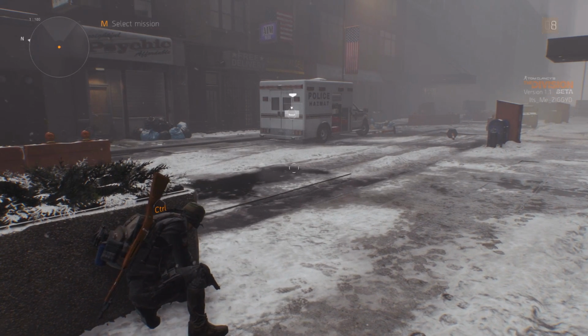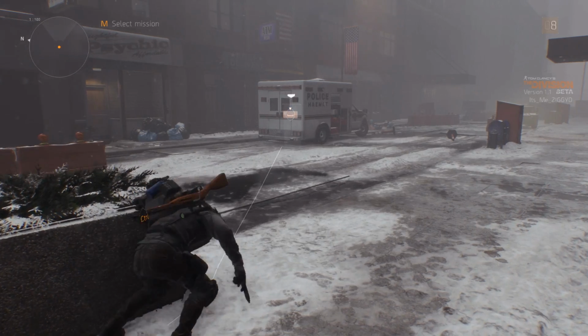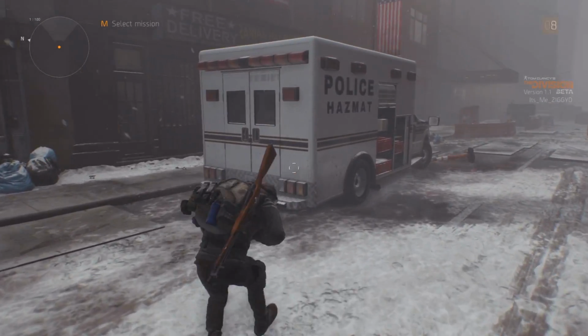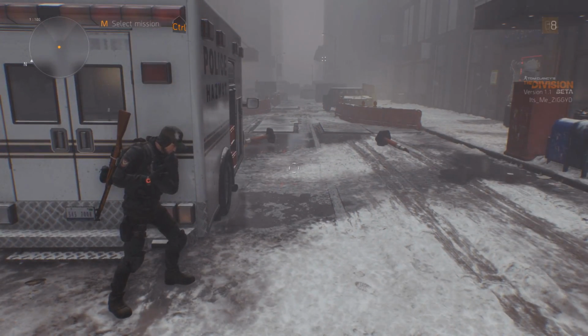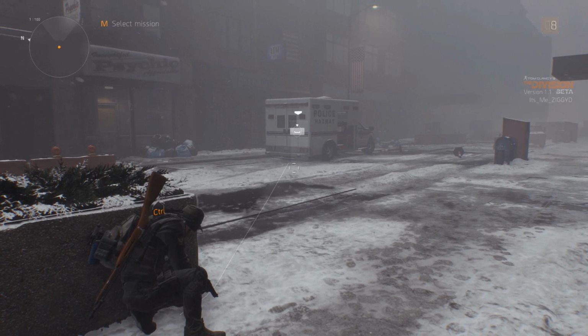If I just look over at this cover here, let's say I want to move to this hazmat truck just here, and I'll hold space, my character will just run there in a straight line. They'll keep their head down, and it makes you a bit of a hard target to hit, but a good shooter will be able to take some shots at you, and maybe even get some nice headshots as you're running to cover. So that's not good enough for us.